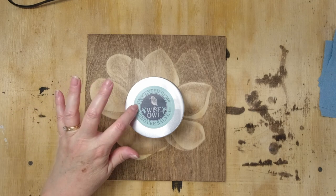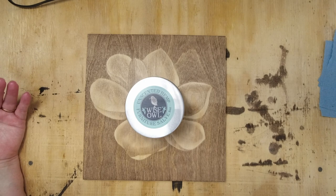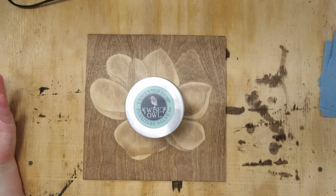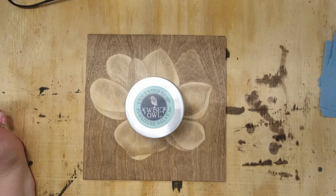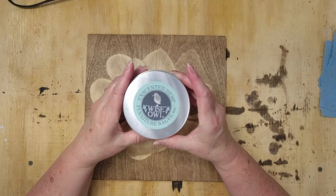I just use the unscented because I never know if I'm going to have a customer who has allergies, and I don't want to send one that is scented to their house and then have them say, oh, I'm allergic to lavender, or I'm allergic to jasmine, whatever the smell is. So I buy this one that's unscented. Very, very easy to use.